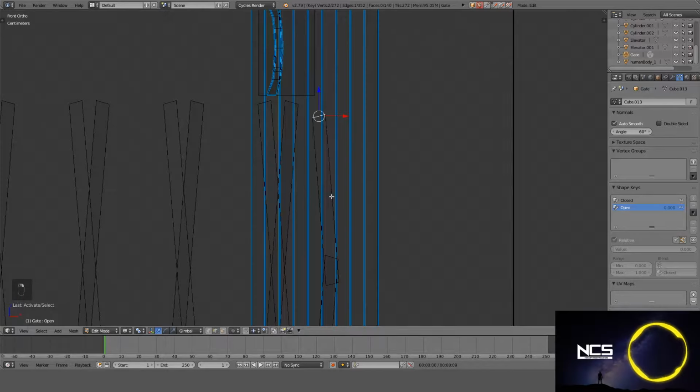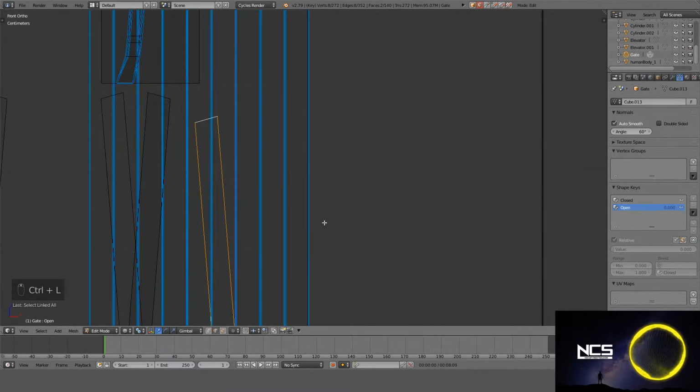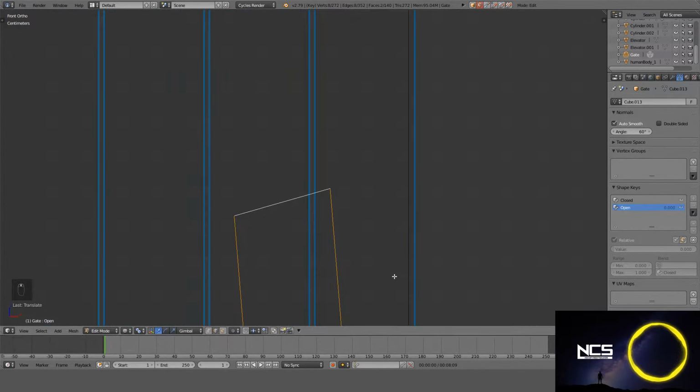Okay, everything is rotated correctly, so I can move 2 by 2 now, which I didn't think of before, because learn as we go.